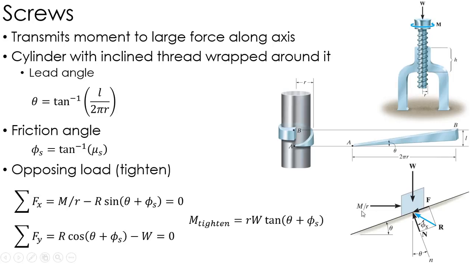That's the moment I'm looking at here. I find that to be the radius times the load or the clamping force or the tightening force or what have you times the tangent of the two angles added together, the lead angle and the friction angle. So that's how much moment it's going to take to get that thing to start tightening or moving it up the ramp.